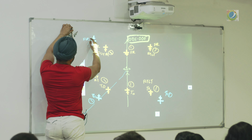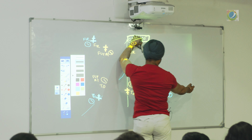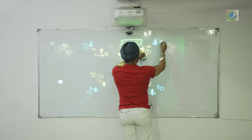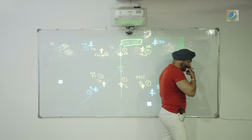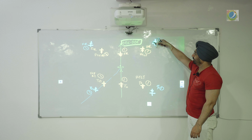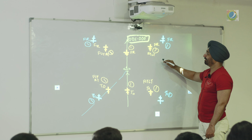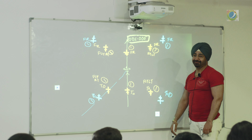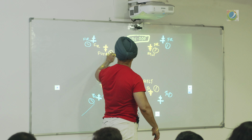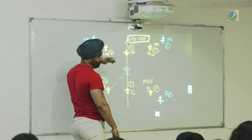It will still tell you fly right, but which side will you turn? Left. Now there is only one last one, left. CDI says fly, but which side do you have to turn? No change. Now use this equipment. If it is telling you TO, you may not be TO. It may be showing FROM, but you may not be FROM.